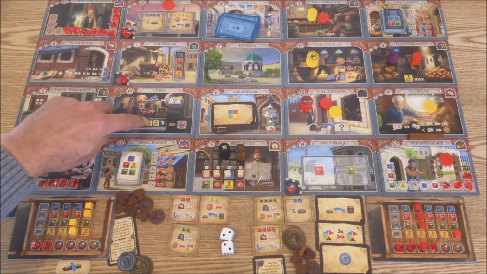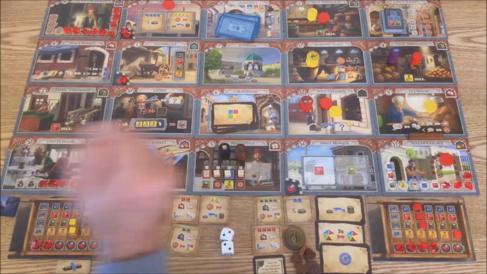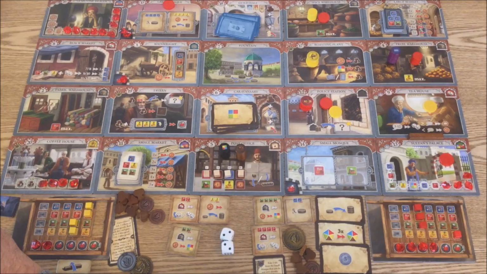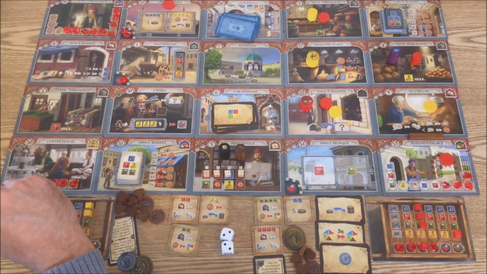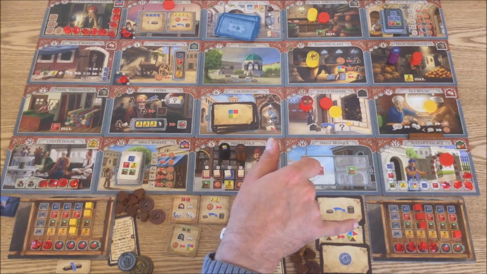Or 4 and 3 fruit here, which isn't bad either. So we've got choices on our next turn. So Kelly's next, and she is heading, I've forgotten where she's heading. Oh yeah, to the mosque. Oh, but has she got enough to trade again? Yeah, I think she has.